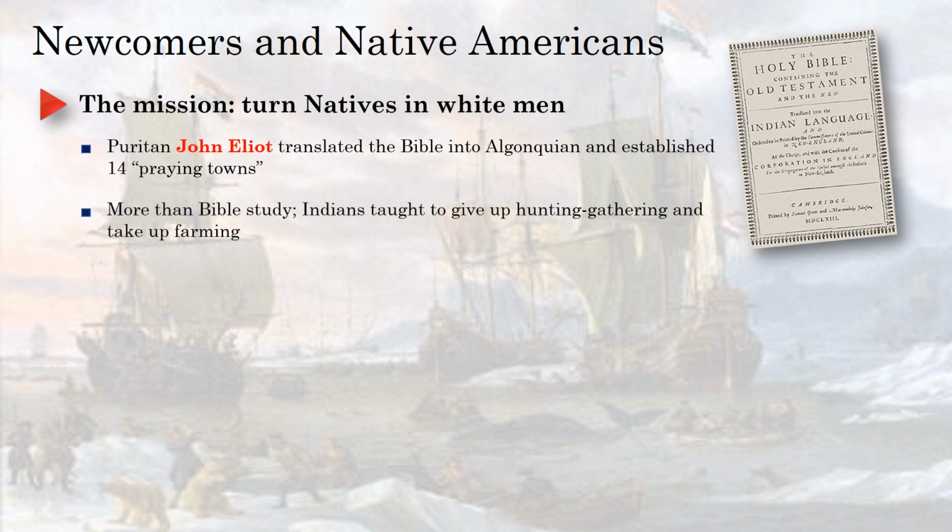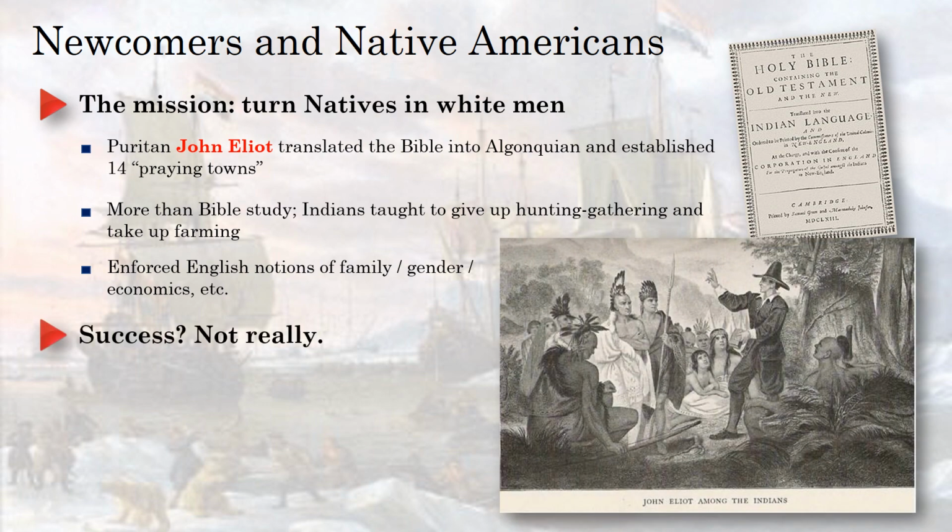praying towns. And it was more than just Bible study, okay? The purpose of the praying towns was not just to teach the Bible, but was to teach the Indians to essentially be white men, to give up hunting and gathering and take up farming, which the Puritans thought of as a more godly lifestyle. They also taught to enforce English notions of family and gender and economics, seeing these as God's way and the other ways are just bad.